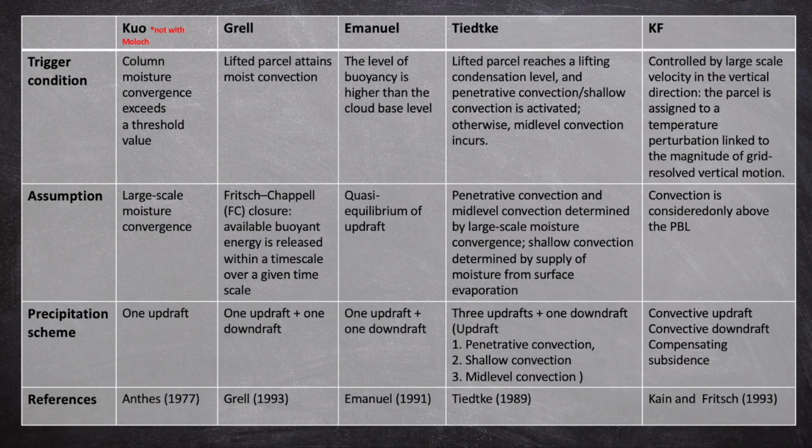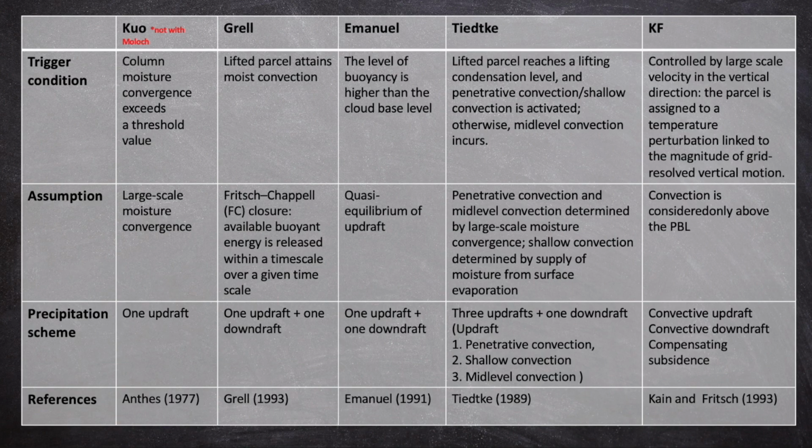activity when the moisture convergence exceeds a threshold and the column is thus convectively unstable. A fraction of the moisture convergence is then converted into rainfall while the rest does not condense. It just has one updraft. The Gray scheme considers convective clouds as made of two steady-state circulations. It has one updraft and one downdraft with no mixing with the environment occurring along the column but only at the top and at the bottom.